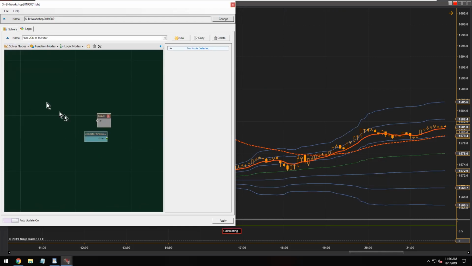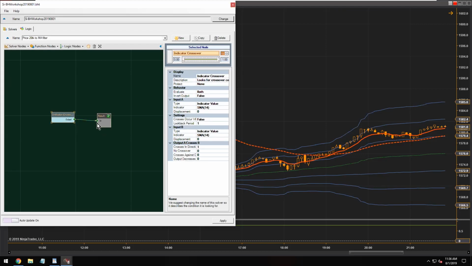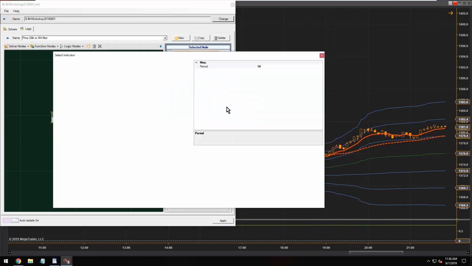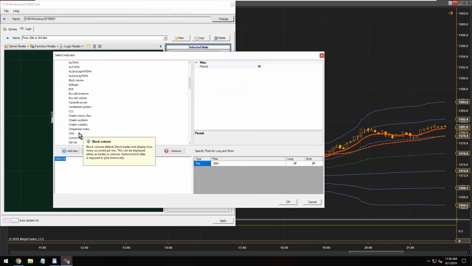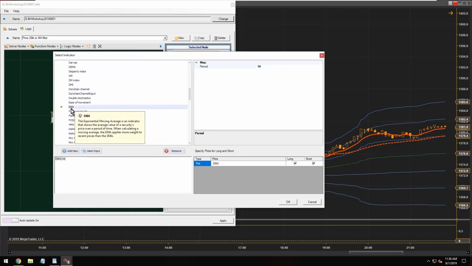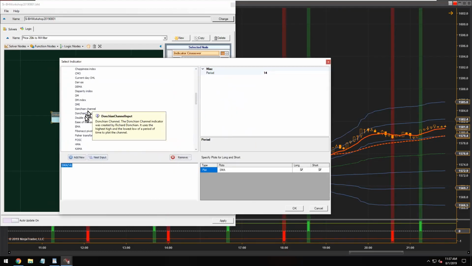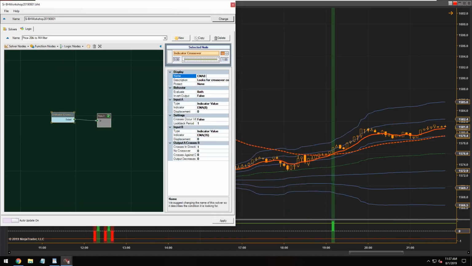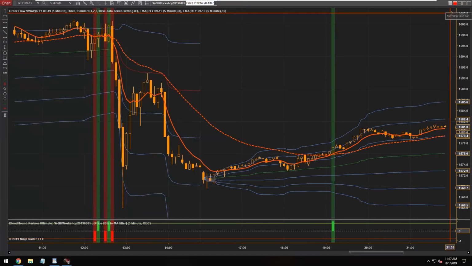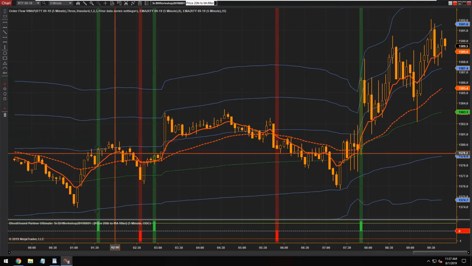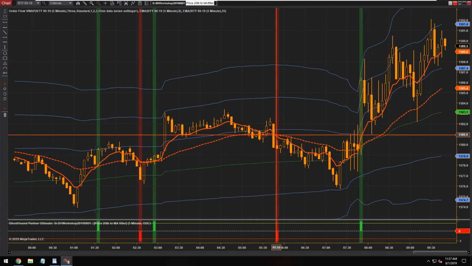All right, so let me grab a crossover solver so I can at least get some crossover signals on my chart, and it's going to be easier for me to find a spot on the chart that I can work with. So let's see. All right, so our first indicator is going to be the EMA 8. There you go. There's the EMA. Change that to an 8 period. And input B will be our EMA 35. There we go. So with that, that's going to make looking for a working area on this chart a little easier.